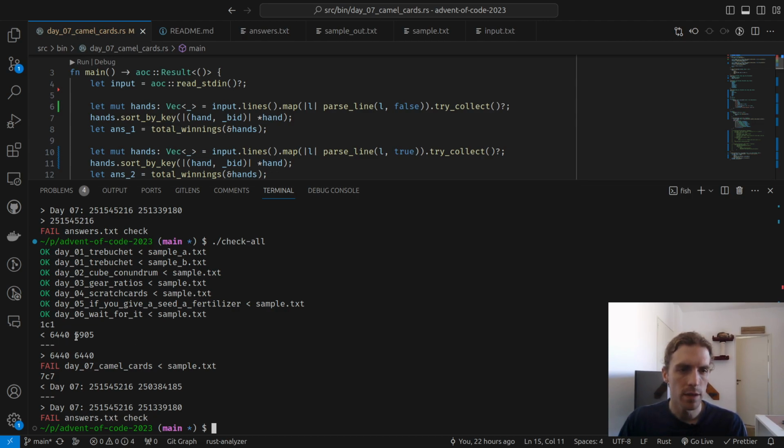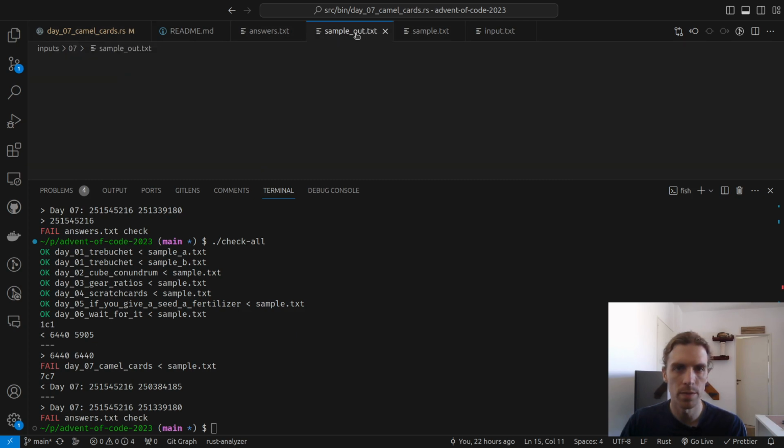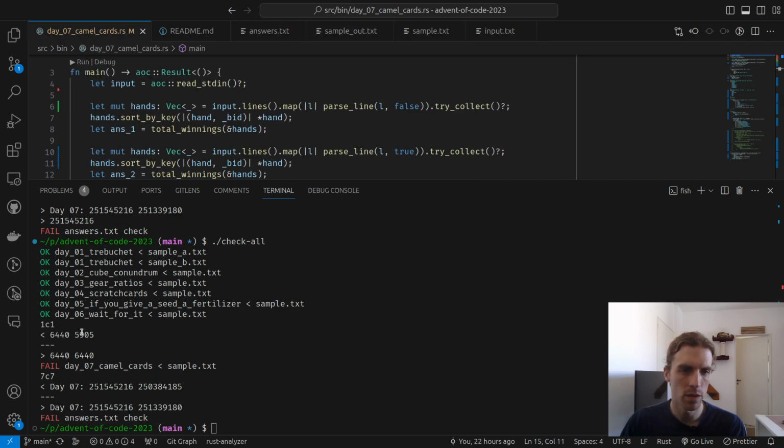I don't remember what the expected output is here. 5905. So this is what we expect. We have the same as before, not for the actual input though.